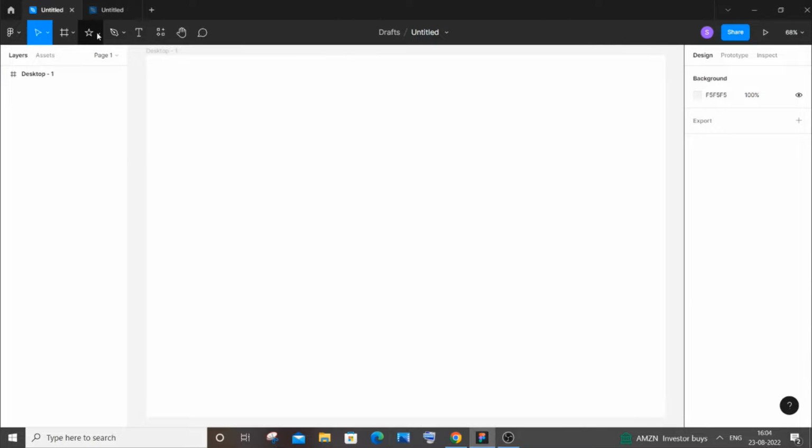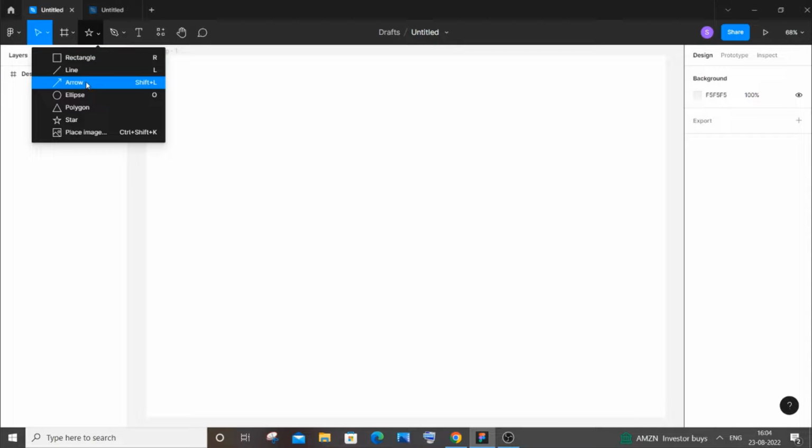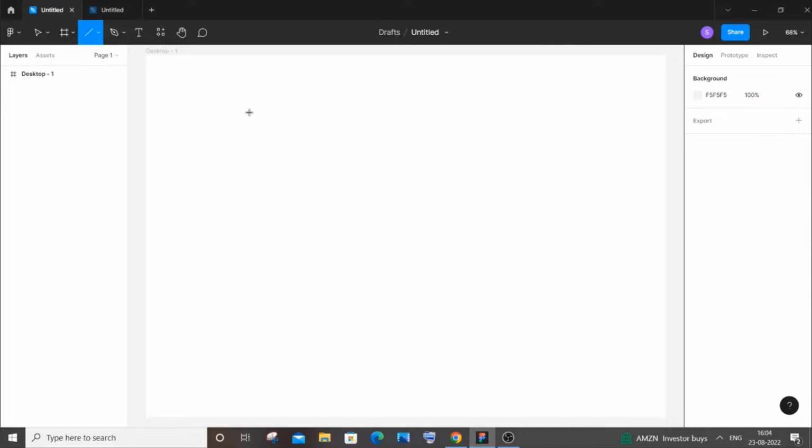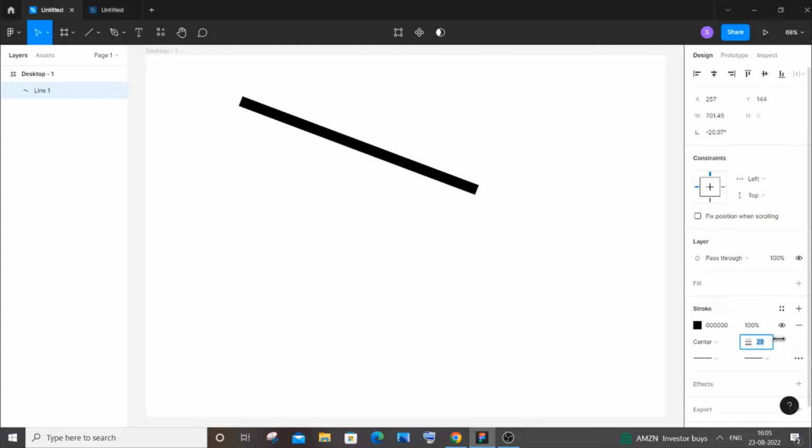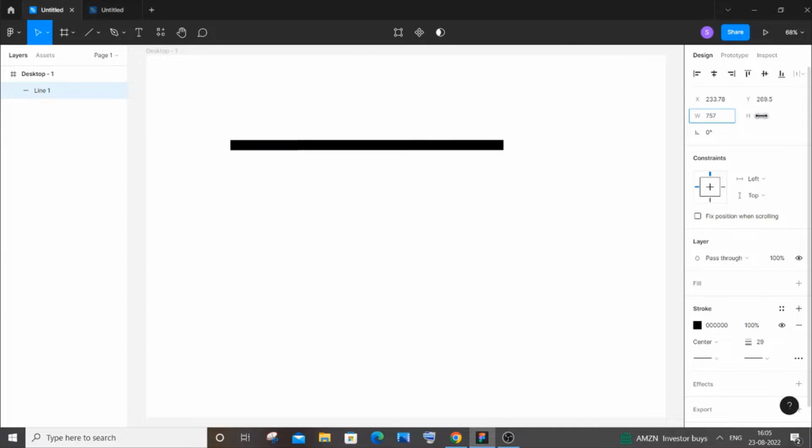And next thing is going to be, I think, line and arrow. So I will go with line now, and I will just draw a line like this. Here we can change the thickness of the line. In these properties over here, we can just move this. So here you can see it's getting thick, and if you want to align the line in a straight way, you can go to this degrees, put 0 and hit enter, and you can even change the width of the line over here. There isn't any height for the line, it's basically in the form of the thickness over here. And this is for line. And let me just now delete this.